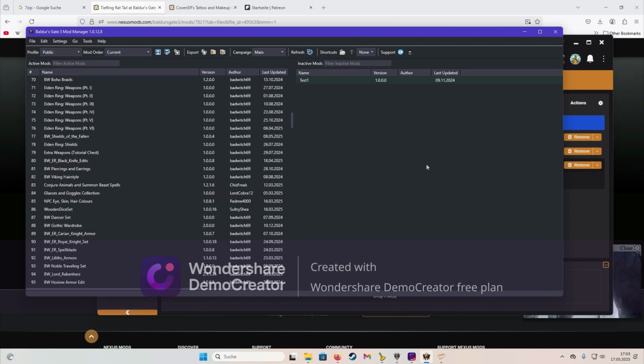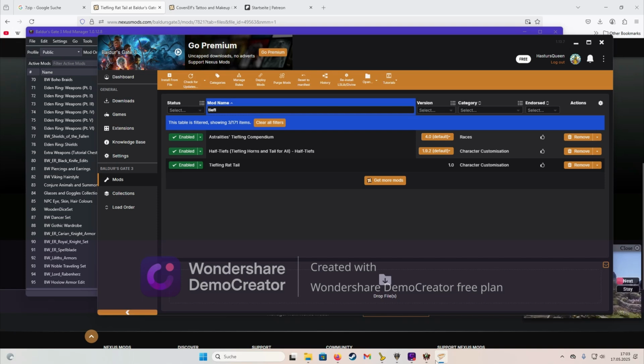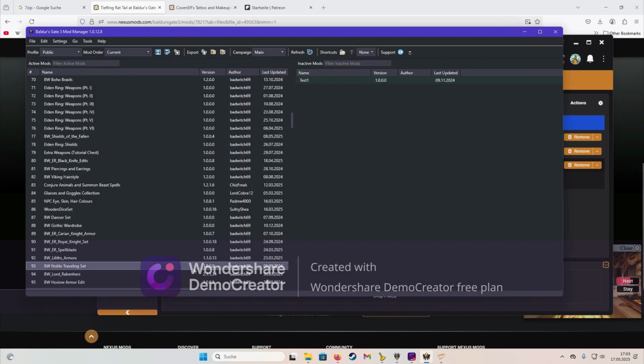This is the only thing that is annoying with Vortex. But then when you go into the game, it will warn you that mods are enabled that were not enabled before, and then you can just select them and then you can just disable them there.